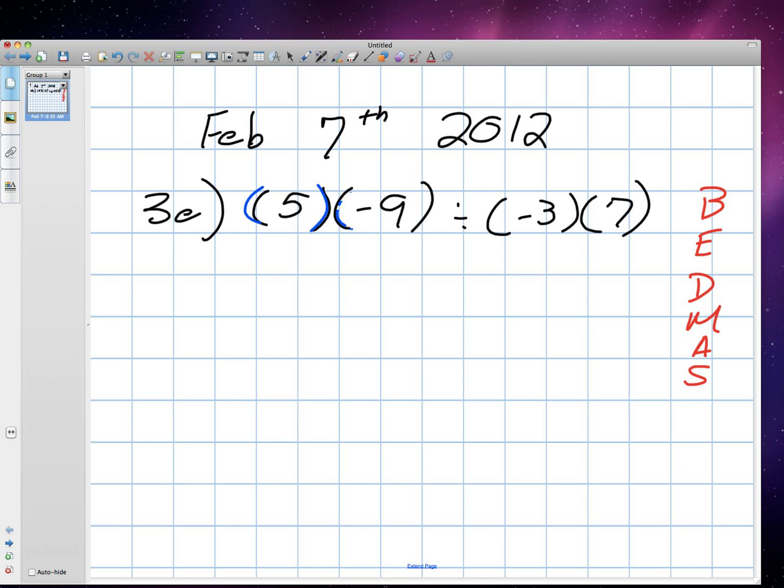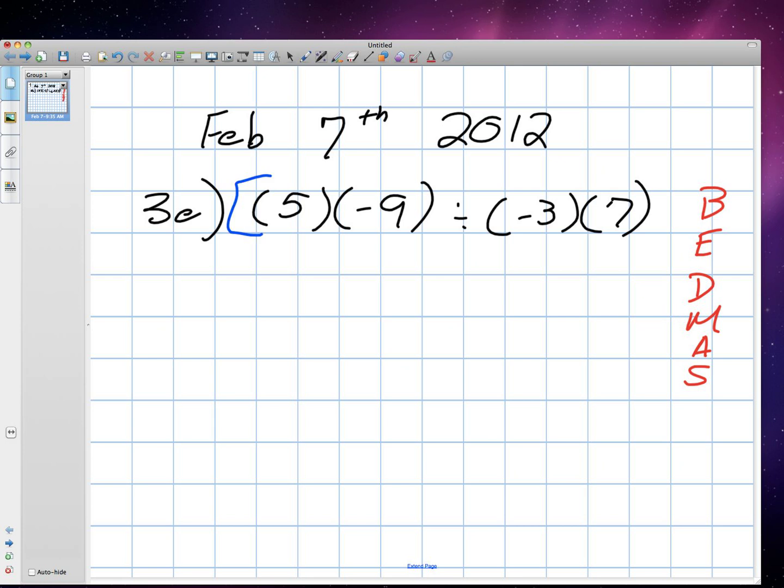Now it looks like there are 4 sets of brackets here. But what's key is that inside of all of these brackets, all the numbers are simplified. Okay? So actually what these brackets mean is multiply. So multiplication doesn't come until much farther in our process here. Okay? So there's nothing telling me I have to deal with these brackets first.